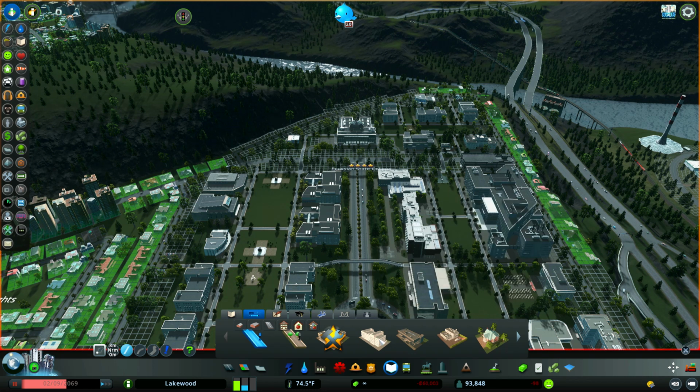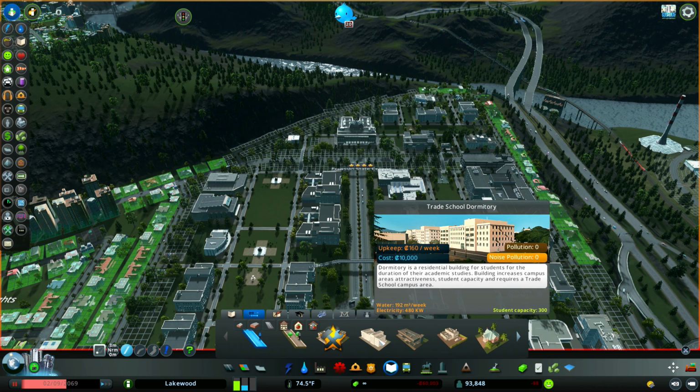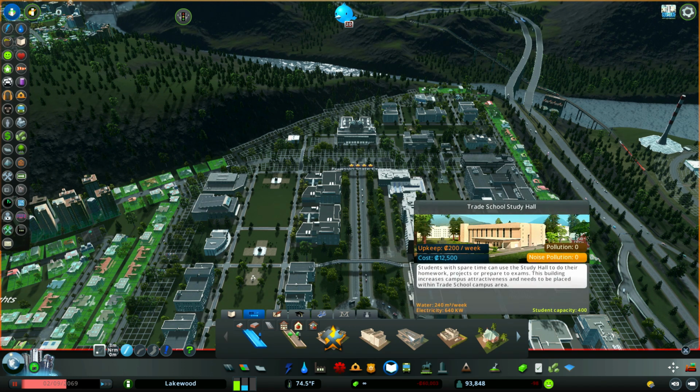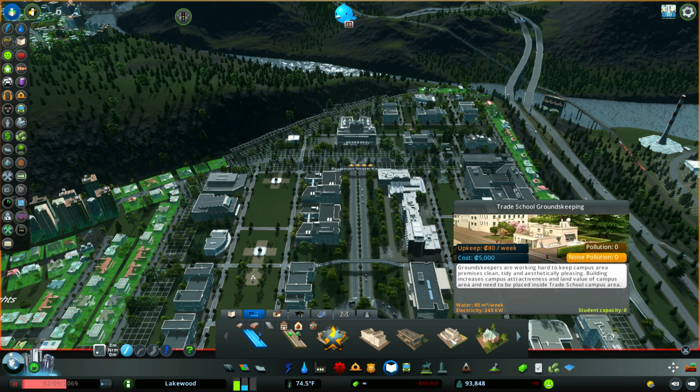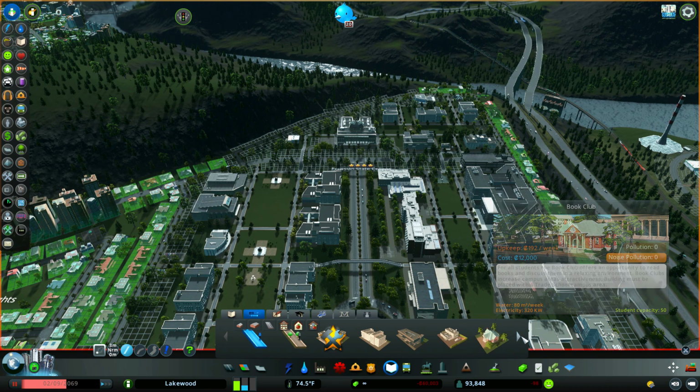Trade school dormitories, you can put a bunch of those in. I think they have 300 students per dorm, so you want to put in quite a few of those. Trade school study hall. These really add flavor, and they also add to the campus attractiveness. And that's going to be key because that helps you get your 5 stars as well. Groundskeeping, the book club.